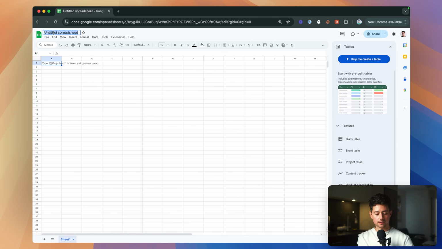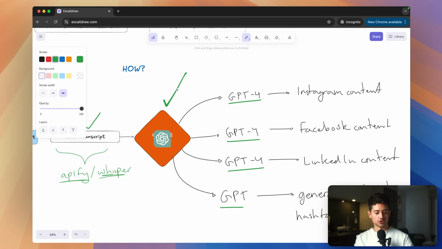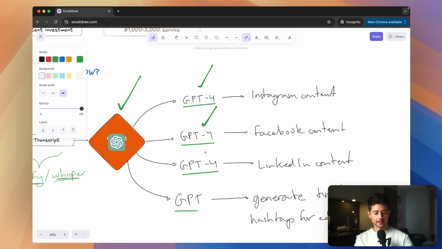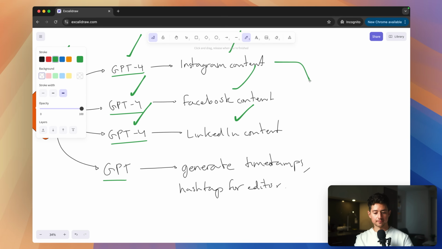Over here, what I'm going to do is I'll call this my AI podcast repurposing engine content calendar. Maybe we'll just call this our content. Let's just do that. Okay, and then what am I going to do? Well, if you think about it, we can actually map this with an expression. Yes, we can. Perfect. So now inside of my Google Sheet, we've done this, done that. We haven't done that last part yet, but we're now just combining all these.